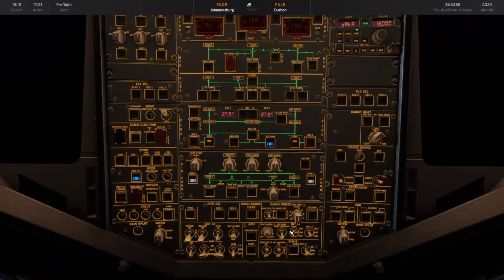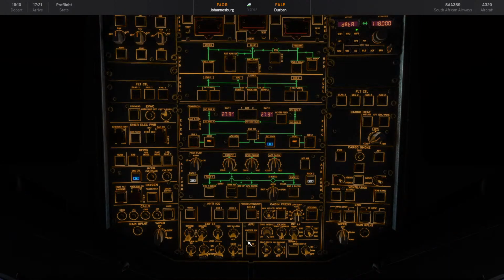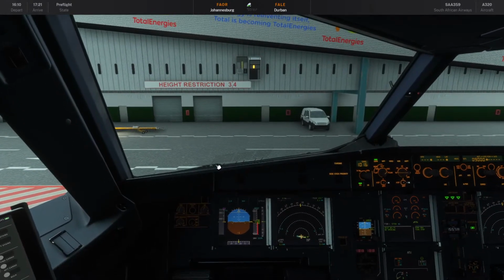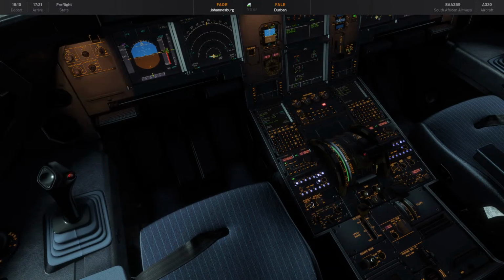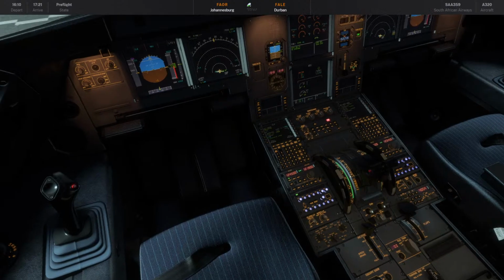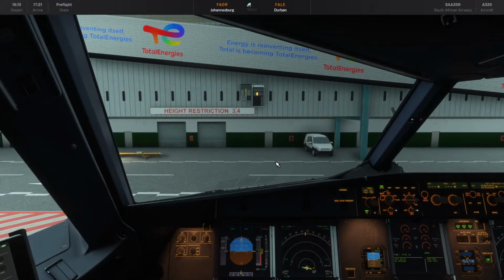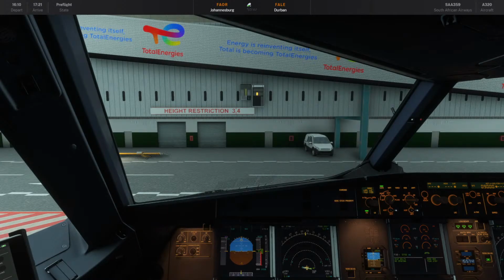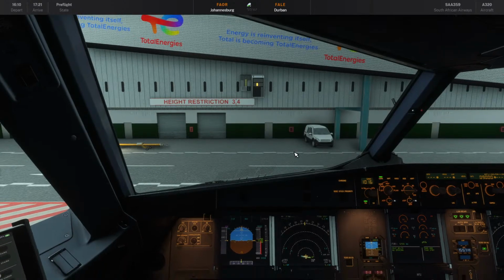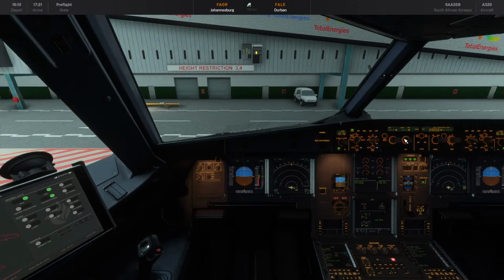We're switching over to approach, and we go ahead and start the APU. Oh, it's very dark, isn't it? Why is it so dark? Okay, let's put it like this. There is currently no ATIS available.